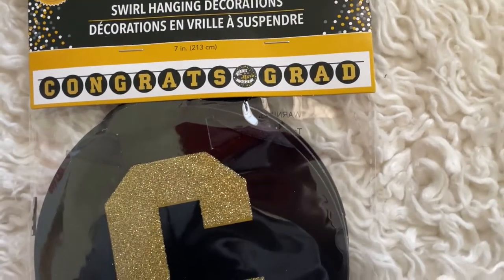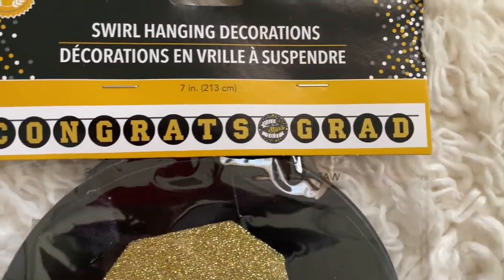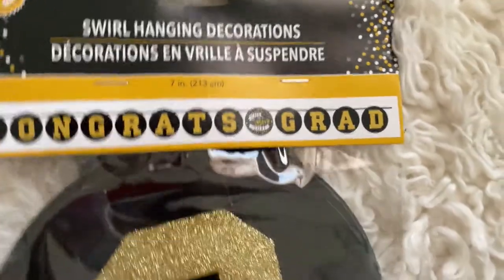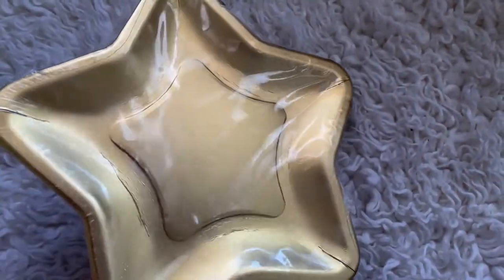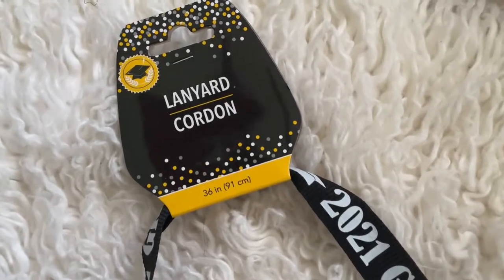This is a swirl hanging decoration, and it's like a banner, and it says, congrats, grad. See that? Goes across. So I'll try to find a place for that. Cute, super cute. Then you can't have a tablescape without having some plastic cups, and it says, congrats, grad. Super cute, I love that. Then I got a pack of gold star plates. Cute is that.